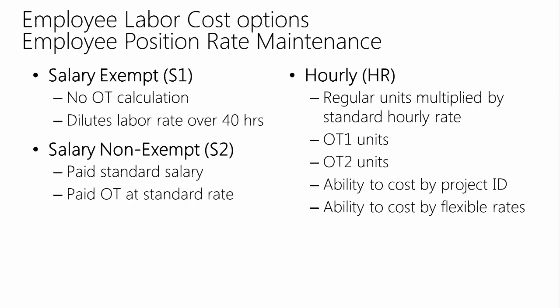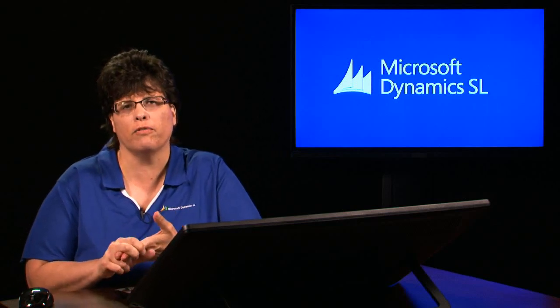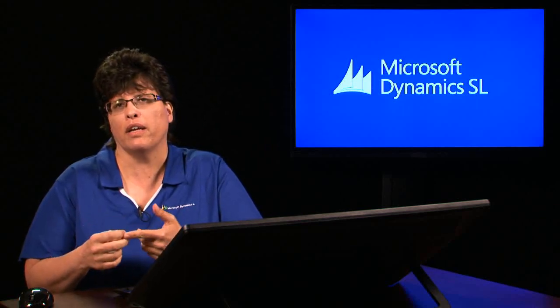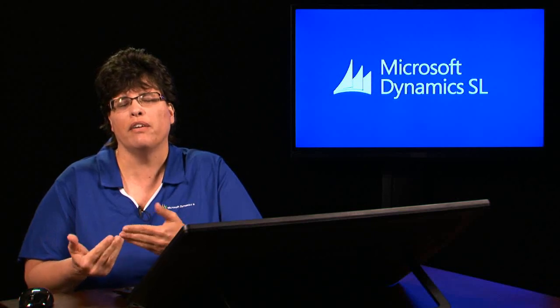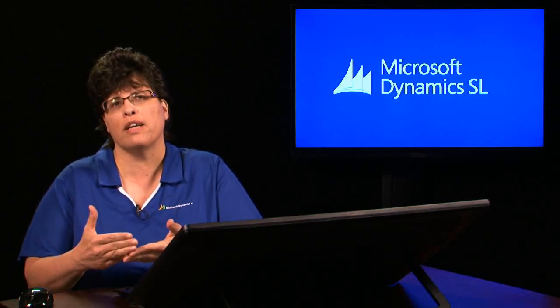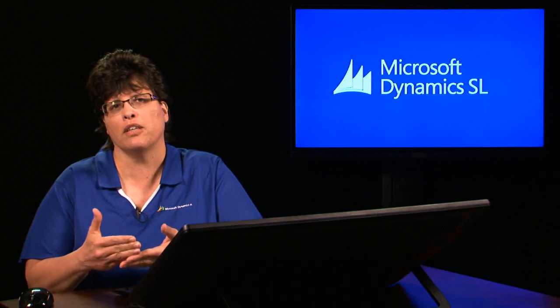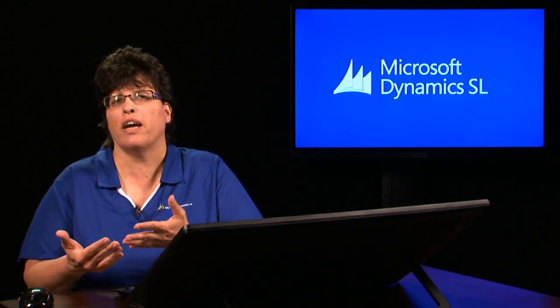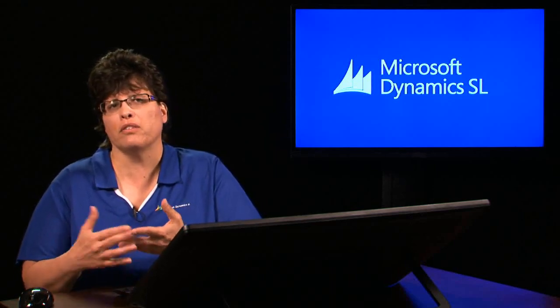This is a great time to talk through some labor costing. The best way to describe labor costing is we have three different kinds of labor costs. We have hourly, which is basically straightforward. Every hour they charge to a project, they will get an hourly rate costed to that job. If they work overtime, then you can have an overtime factor, and that factor would be applied to their hourly rate. We can have an overtime like time and a half. We can also have a double time if you have that. So there's two overtime factors that can be defined.